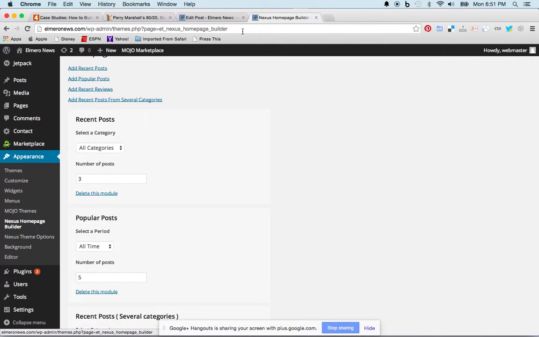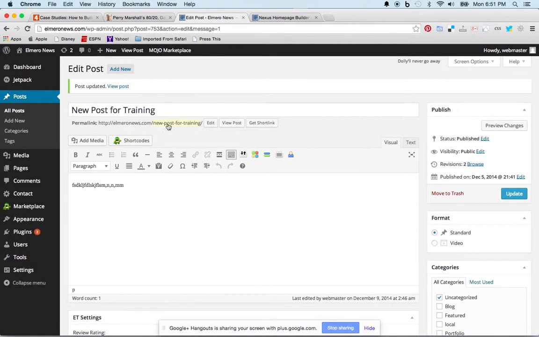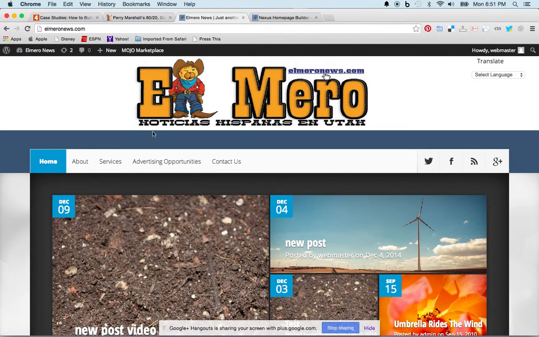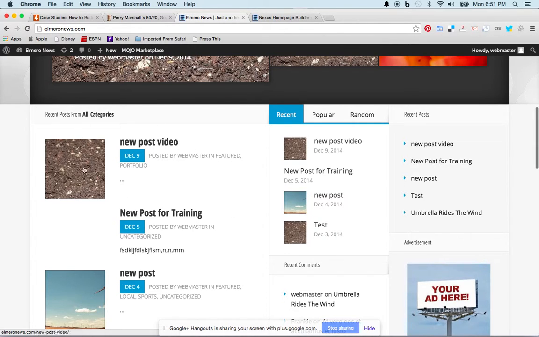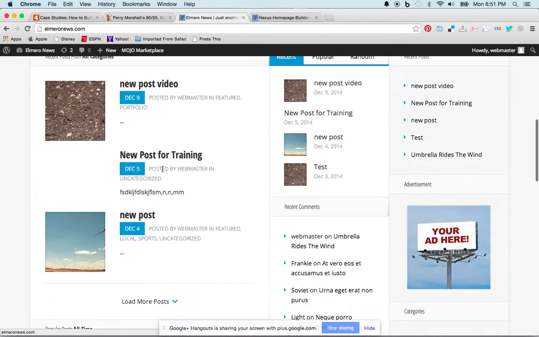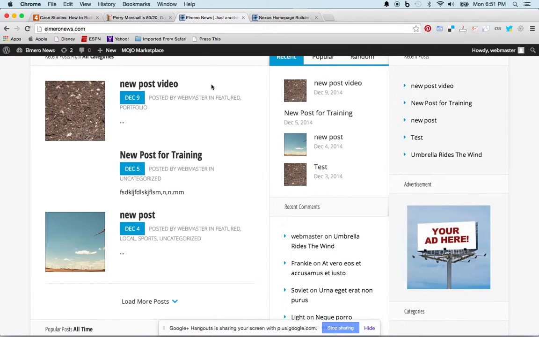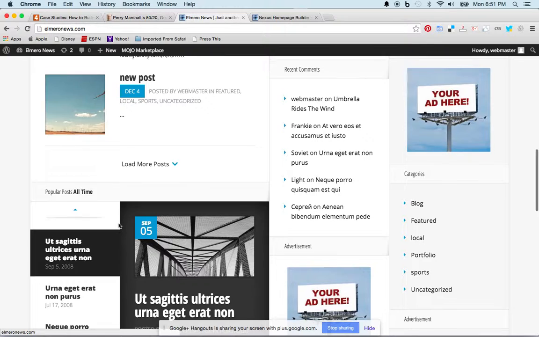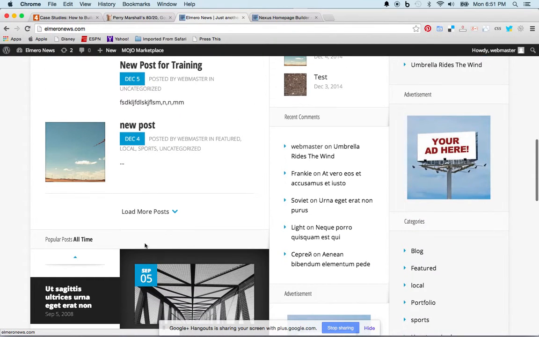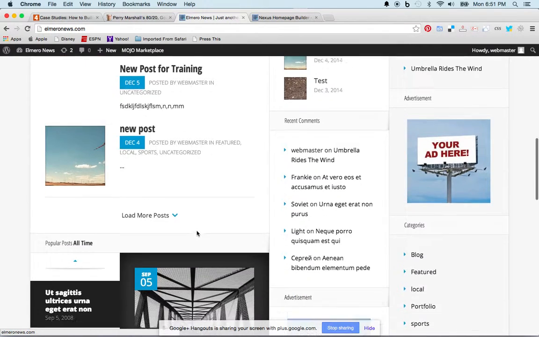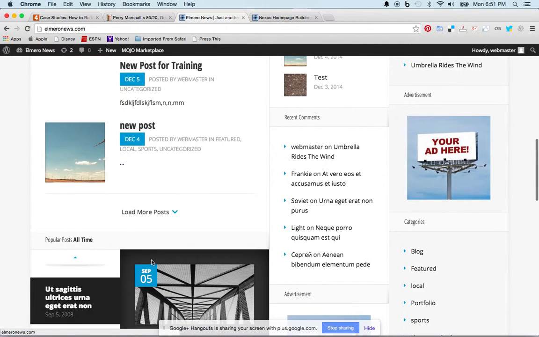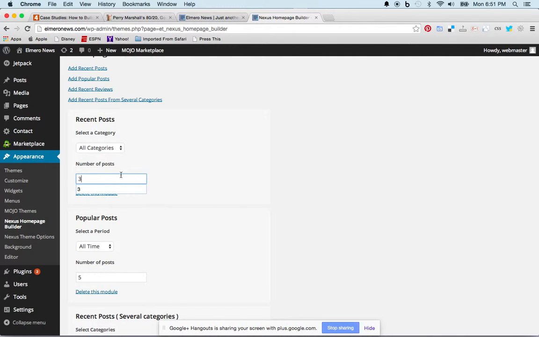If you see the first widget here, I guess, is recent posts. If you go to the site, you'll see that the first section is recent posts. So it's set to have 3 showing here, and you can see that it's set to have 3. So if we wanted to change that to 5, then there would be 5 new posts, and so that would change the look and the feel of that home page, so those would go longer. So if you wanted to have more of those new post sections, then you can change that number.